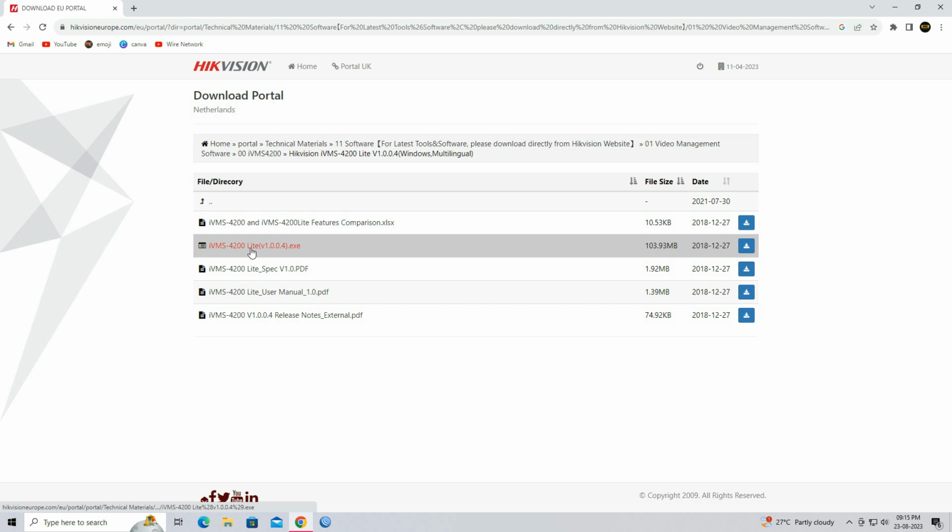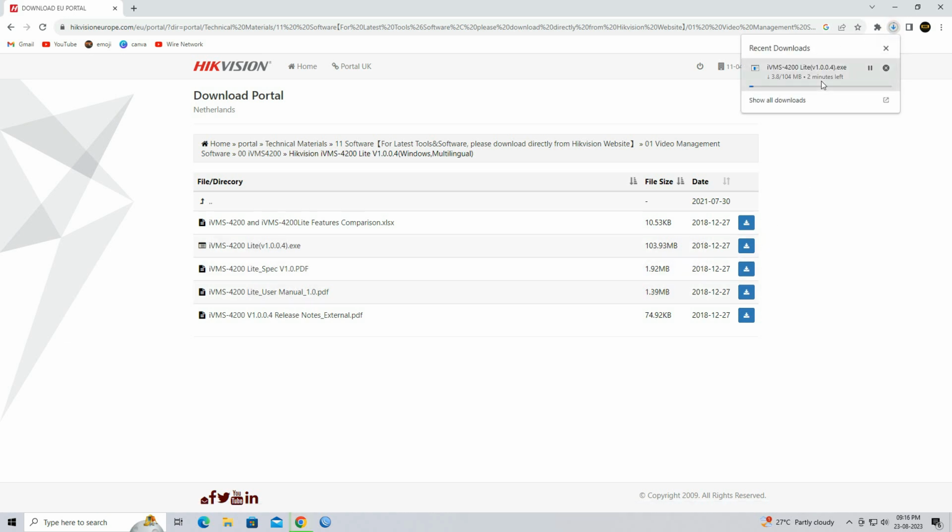Download the .exe file. After download, double-click on the Setup file to run the installer.